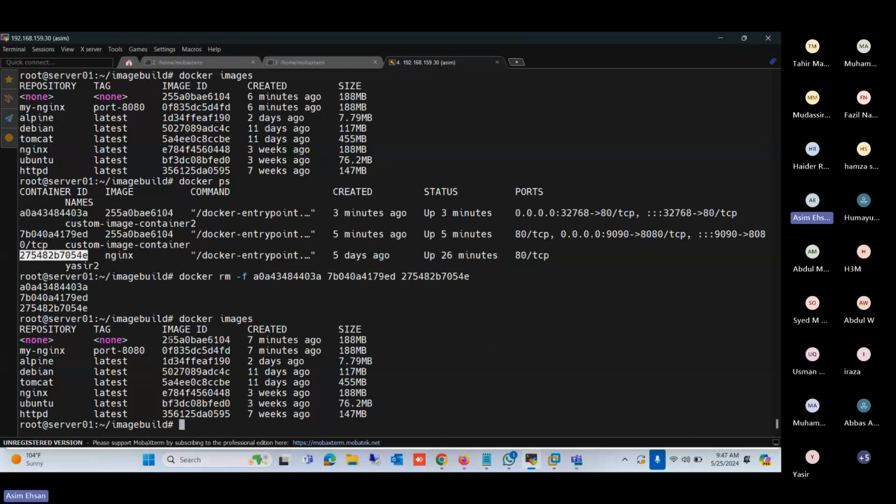Now this is the older image. This is our updated image. So I need to delete this with docker rmi.